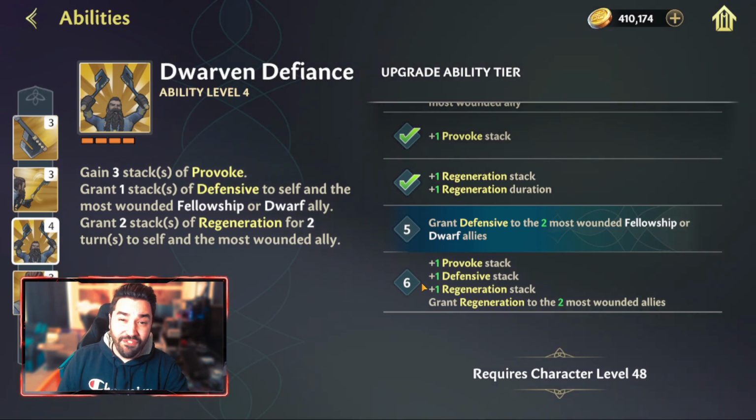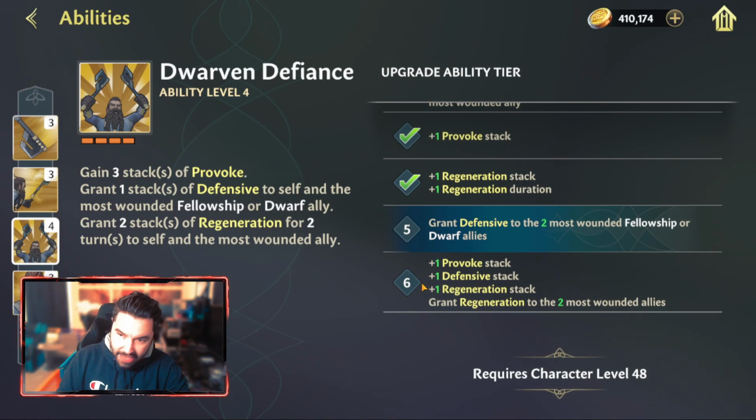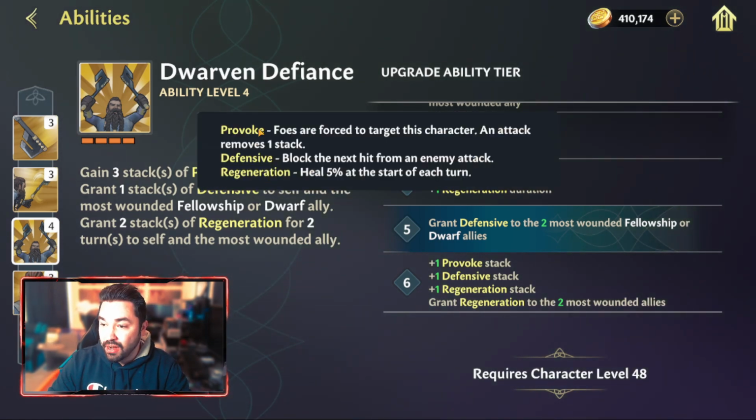At 6 stars, you're getting 4 stacks of provoke, 2 stacks of defensive, 3 stacks of regeneration to 4 of your most wounded allies. This guy offers so much for himself and for the team from a defensive stance, from passive healing, defensive, and provoke, right? Just a ton of value on this character for him and his team.